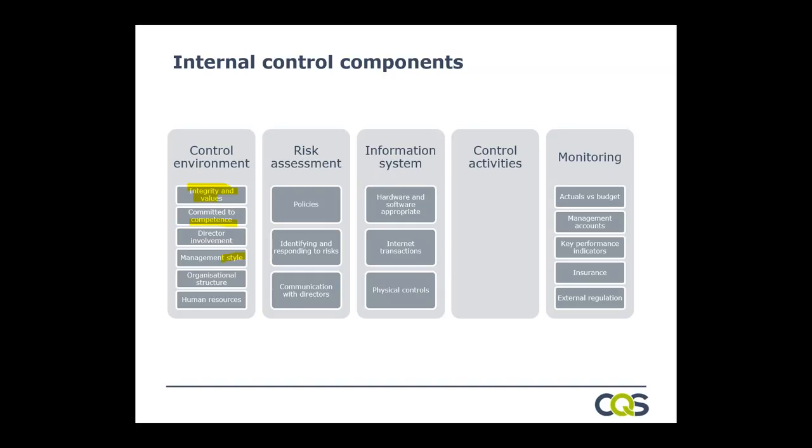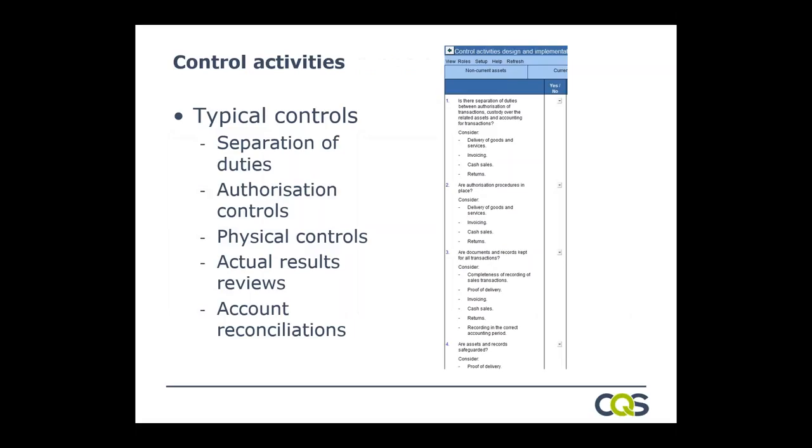However, when we look at components of an internal control system, we normally, or myself, I often tend to focus on control activities. We think that that's the components. Control activities are the specific control activities that are exercised at a transaction level. So let's quickly have a look at the control activities next. In Probe, we have categorized, classified the control activities as follows. You've got separation of duties, authorization, physical, result reviews, account reconciliations.